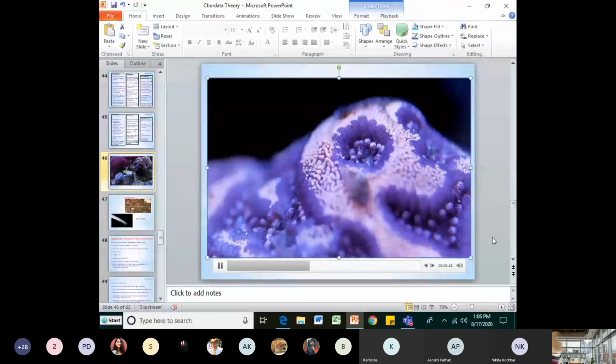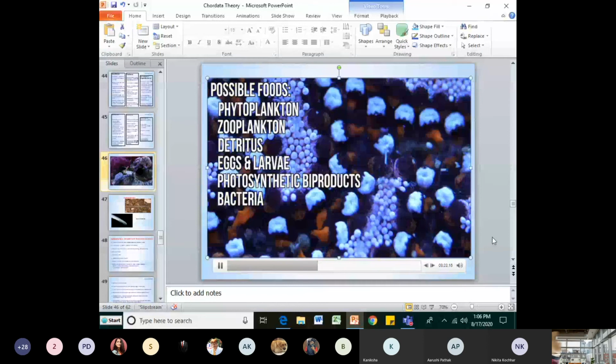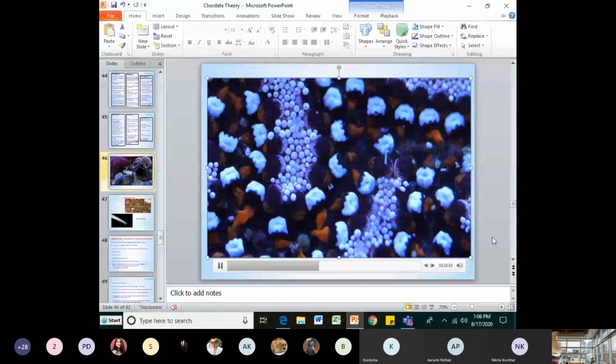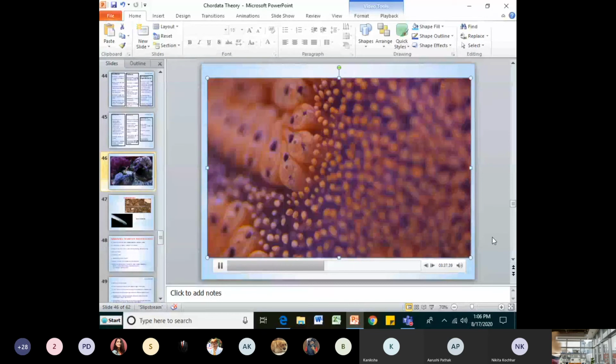The other issue with feeding tunicates is exactly what should you be feeding tunicates. It turns out that depending on which variety of tunicate that you have, they have different feeding preferences. Some consume large quantities of phytoplankton. Others consume larvae from other animals. There isn't a ton of scientific literature on these either when it comes to what a specific species should be eating. There might be something out there, but I found it a little bit of a challenge to find.